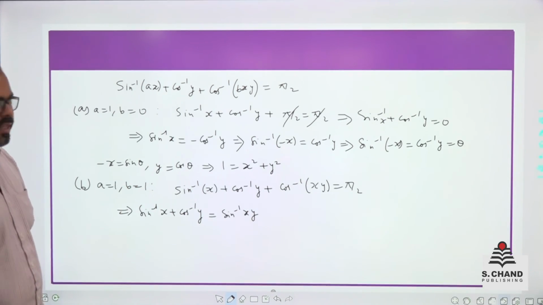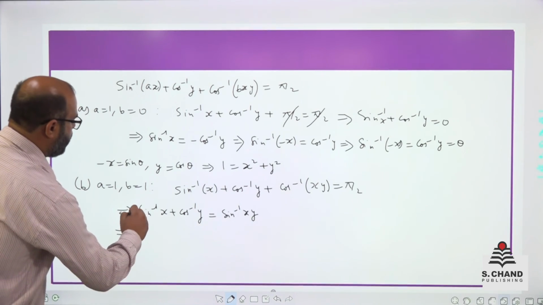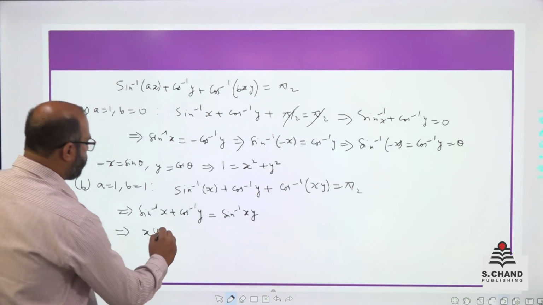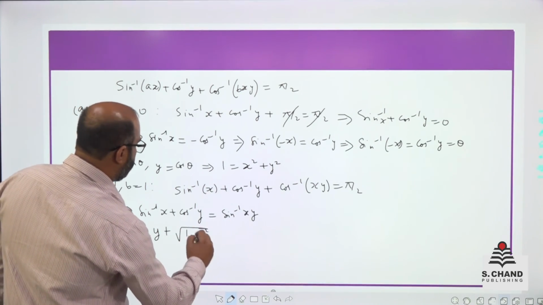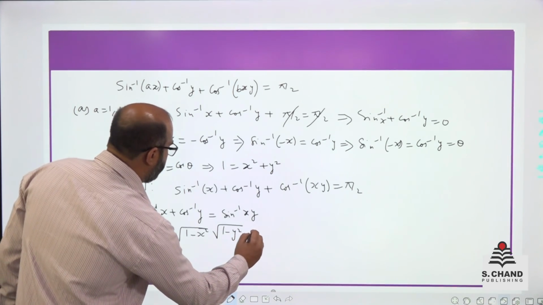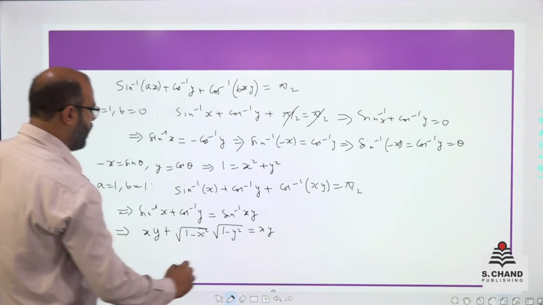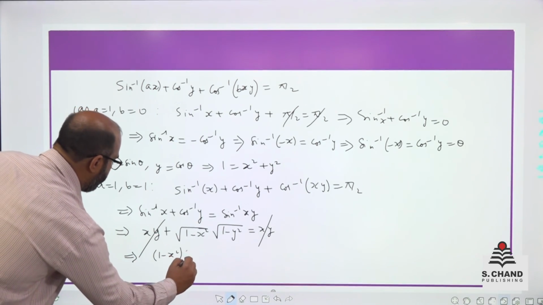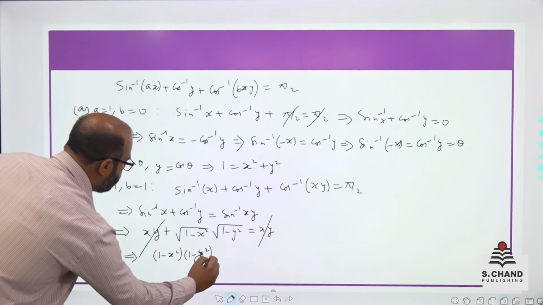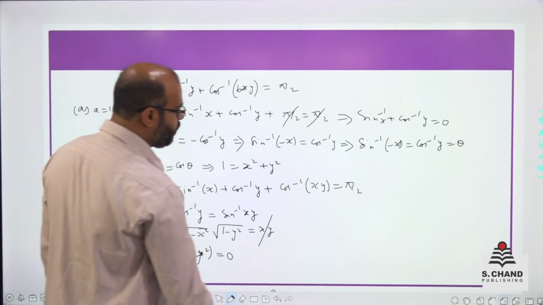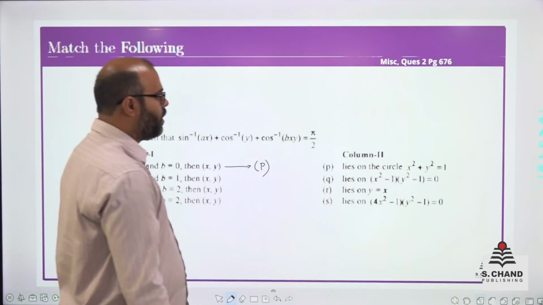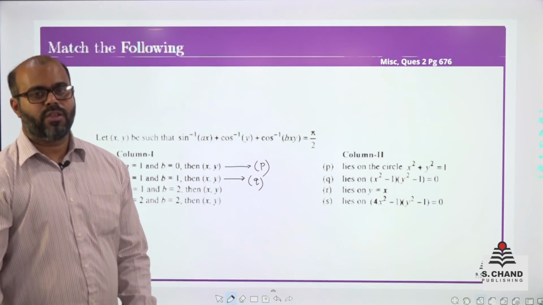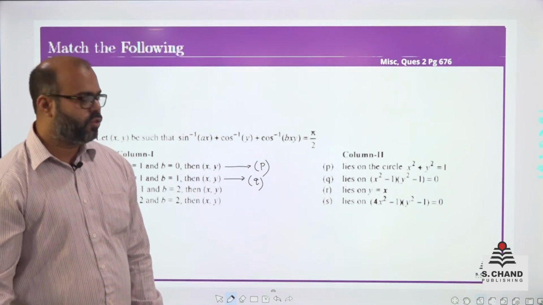Now let us take sin both the sides. So you take sin of a plus b: sin a into cos b, that will be x into y, plus cos a, root over 1 minus x square, sin b, root over 1 minus y square is equal to xy. Now let us square both the sides after cancelling this. So 1 minus x square into 1 minus y square is equal to 0. Is there any such option? Yeah, Q option. It is x square minus 1 into y square minus 1, but anyways, if you take minus common with 0, it will give you 0.